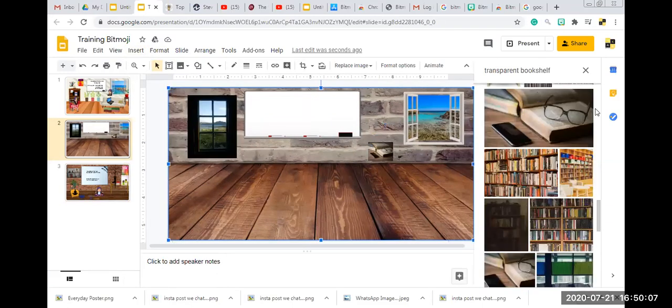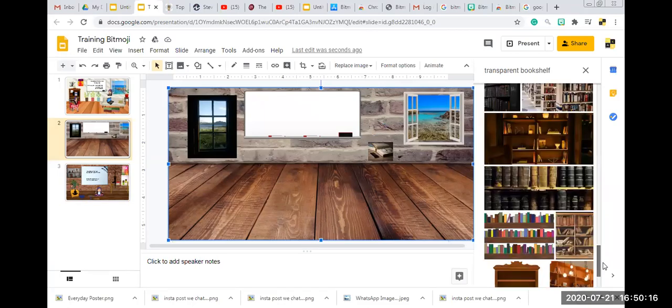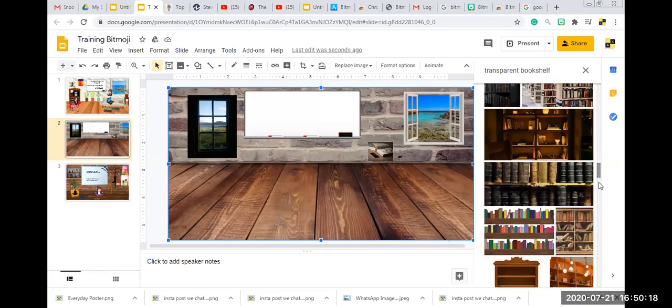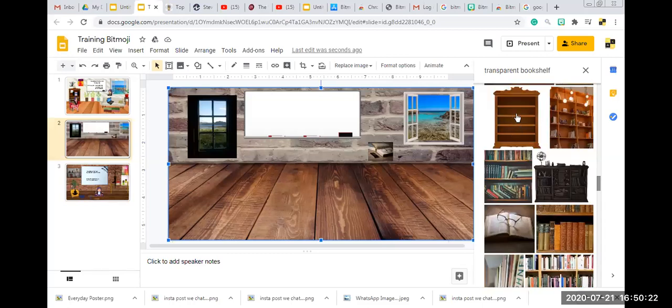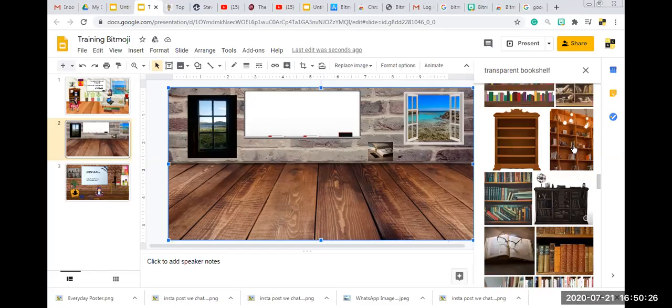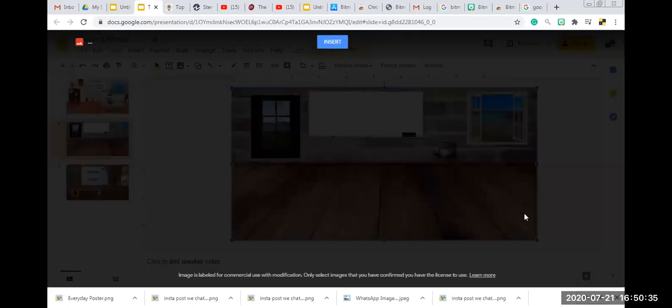And now I'm actually going to go on, as we said, we were looking for a bookshelf. Let me see a bookshelf which I can pick up. This is the one which I had picked up for my earlier class, which I had designed. See here, this is one I picked up. You can choose to create this. Okay, I can pick this up and insert, and it's coming up here, right?